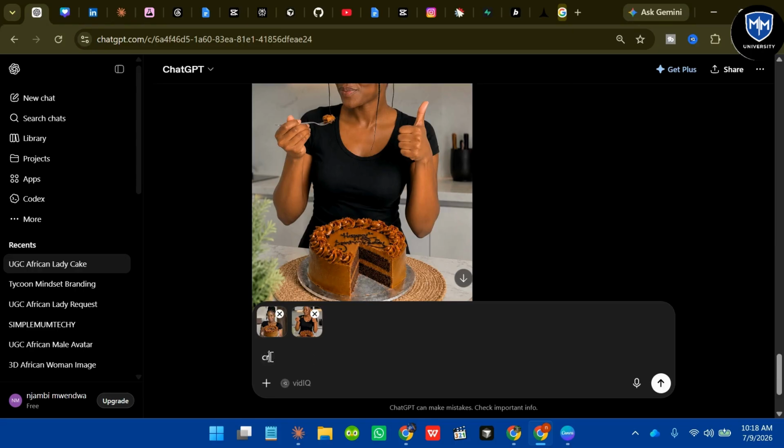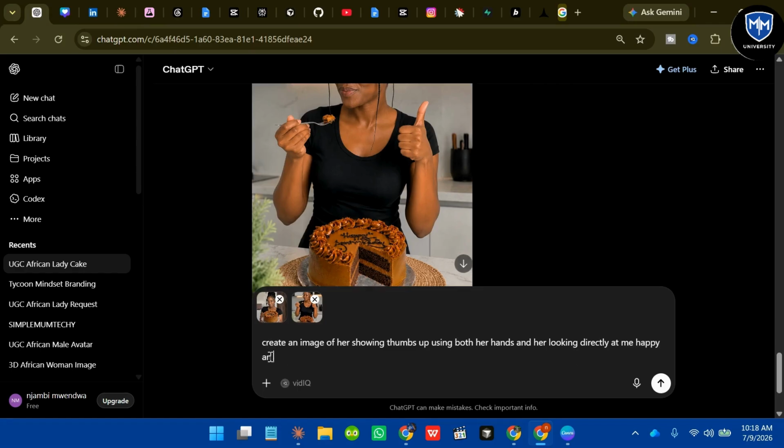So create an image of her showing thumbs up using both her hands, and her looking directly at me, happy and satisfied.